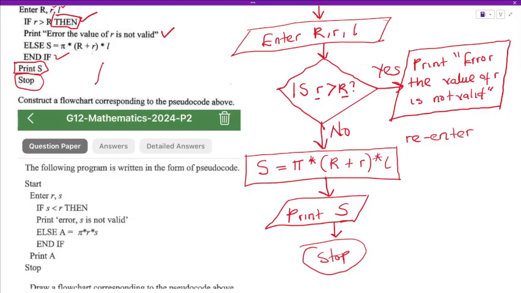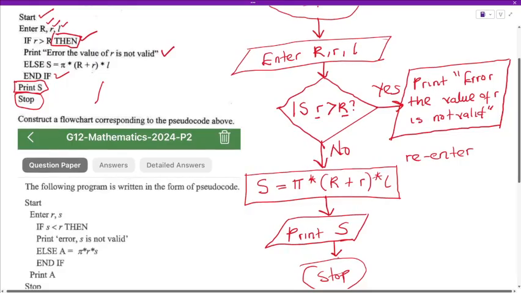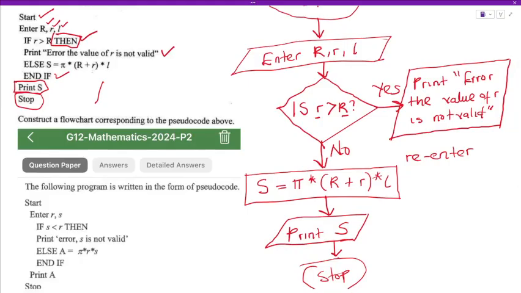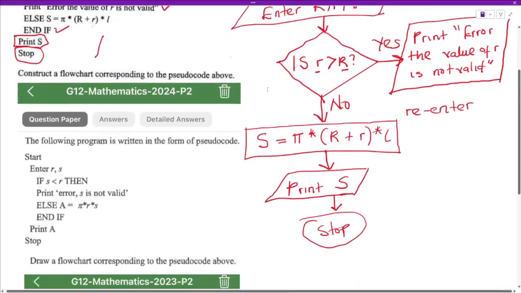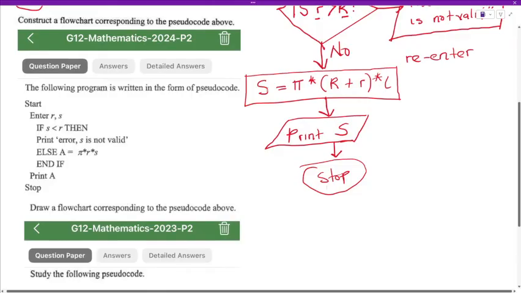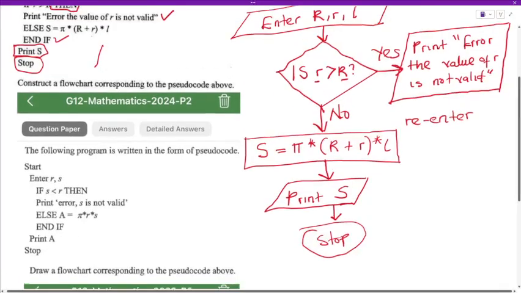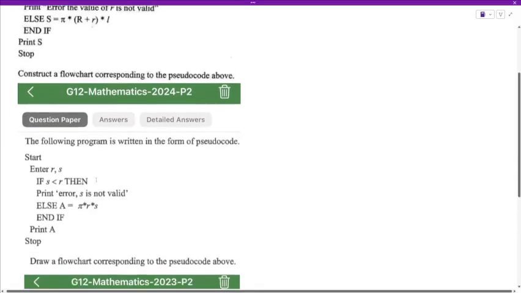Okay, do we have any questions before we proceed to the next question, the next example? Are there any questions? Okay, we proceed to the next example. Let me check what I did. Okay, I can clear the screen like that. We go to the next one.